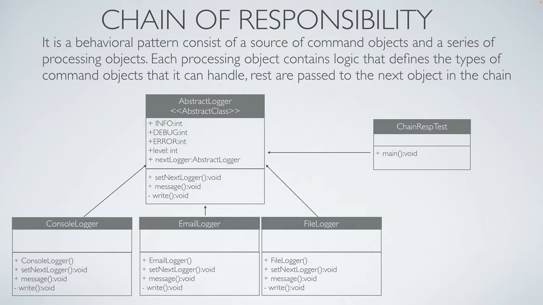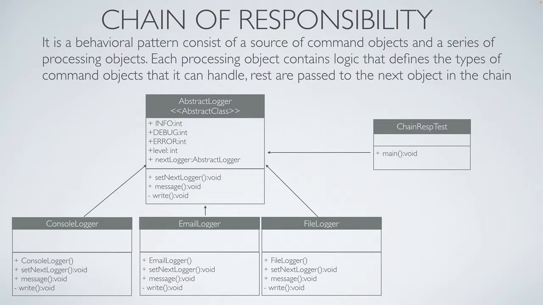There are multiple variations of the standard chain of responsibility model. Some handlers may act as dispatchers, capable of sending commands out in a variety of directions, forming a tree of responsibility. In some cases, this can occur recursively, with processing objects calling higher up processing objects with commands that attempt to solve some smaller part of the problem.